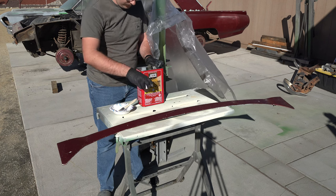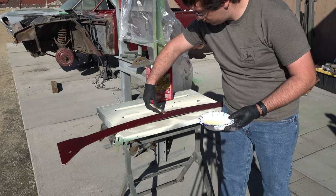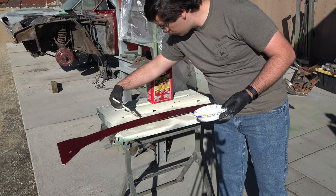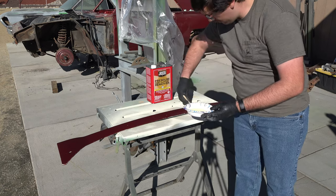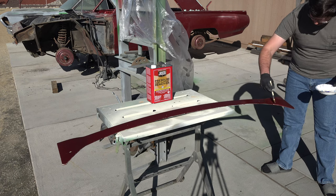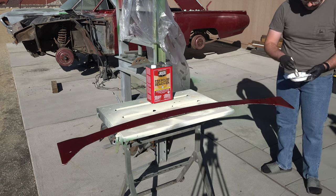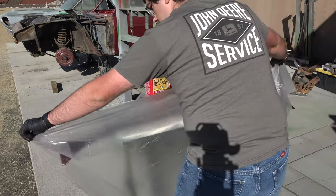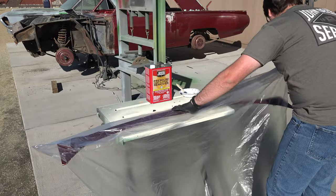Now that a majority of the parts are off the car, I can begin my next phase of this project, paint and bodywork. I decided to start on two pieces that I thought would be easy. Keyword, thought. These two pieces include the front cowl and the rear window cover. I first began by applying paint stripper to the rear window cover. A tip I found here on YouTube was to apply a sheet of plastic over the paint stripper after application. This helps keep the paint stripper from drying out, allowing it to work longer.